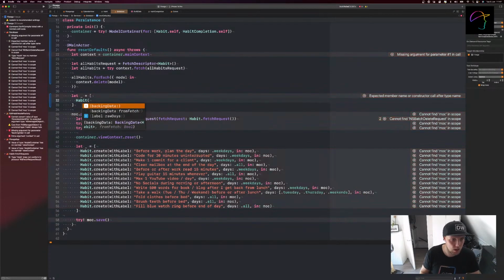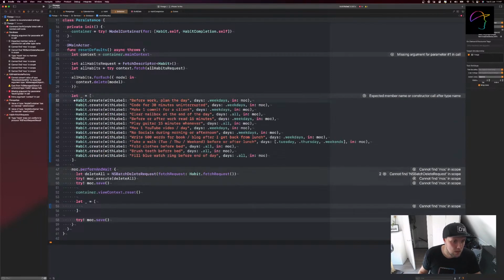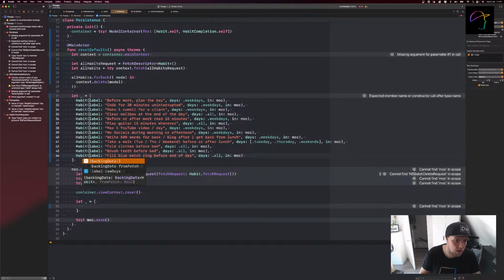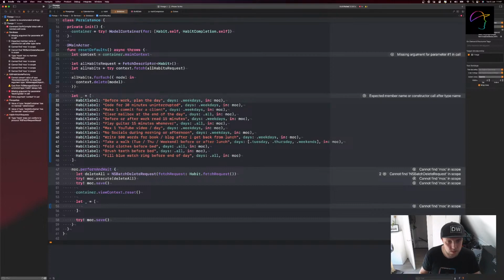And then we make that. I'm not going to use label and raw days. So let's do this. Oh, we don't want to use raw days, we want to use the actual days object.